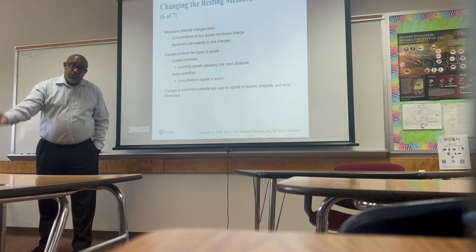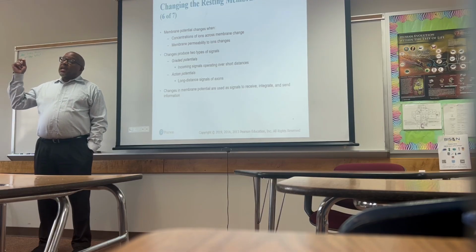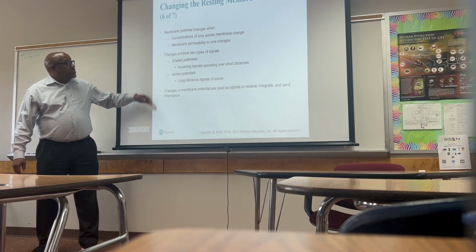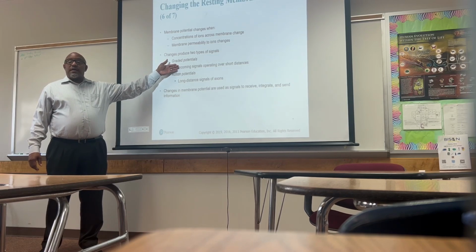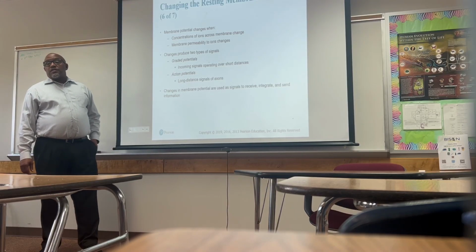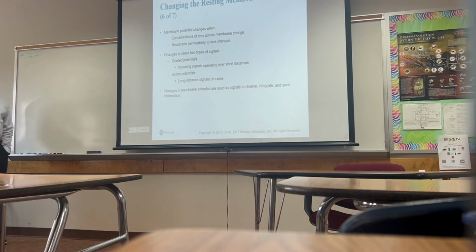The same strength that the action potential has when it begins, it has when it reaches the axon hillock, okay? So this is the difference between graded potentials and action potentials. Graded potentials decrease over time and distance. Action potentials do not decrease over time and distance. Is that making sense? You got what you need to know about graded potential and action potential, okay?